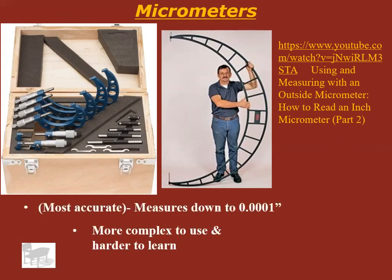But they are the most accurate measurement device for distance that we have here. These are so accurate that temperature will affect what they measure. So if you have one of these in a 40 or 30 degree garage and you measure engine parts, that's going to read differently than if you use this part in a 100 degree garage in the middle of summer, because they're that sensitive. When metal heats up, it expands and it grows. When metal cools off, it contracts or shrinks.